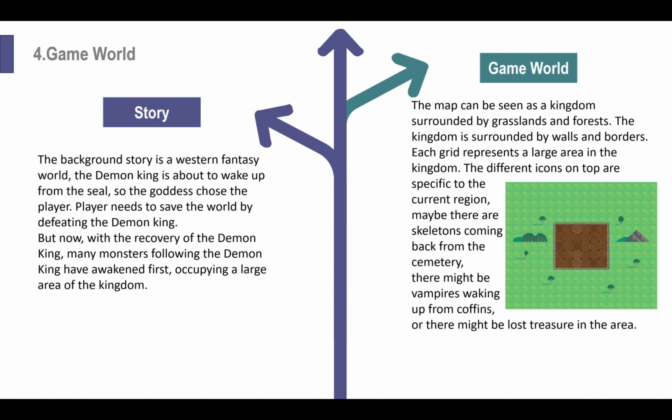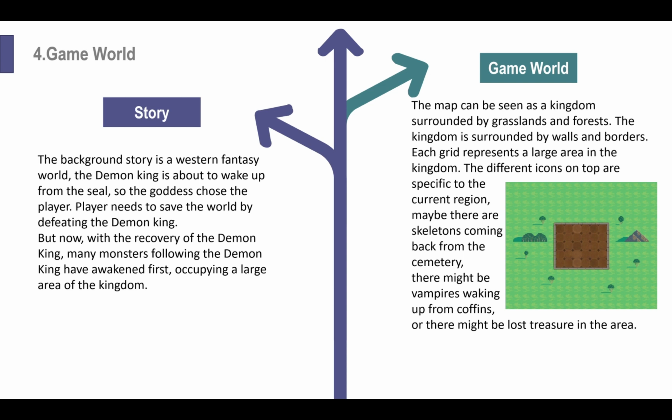Not only the mechanism, but also the story, the world behind the game, will attract players. The background story is a Western fantasy world. The demon king is about to wake up from the seal, so the guardians choose the player. The player needs to save the world by defeating the demon king.